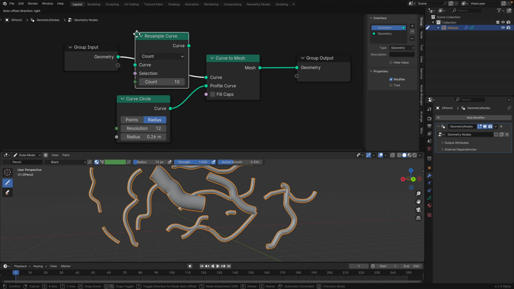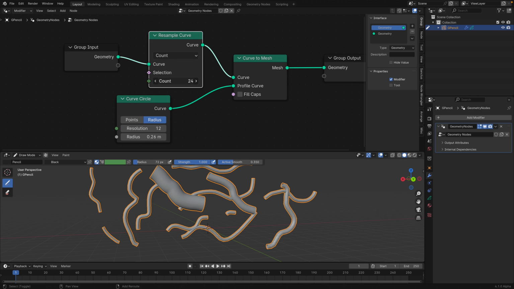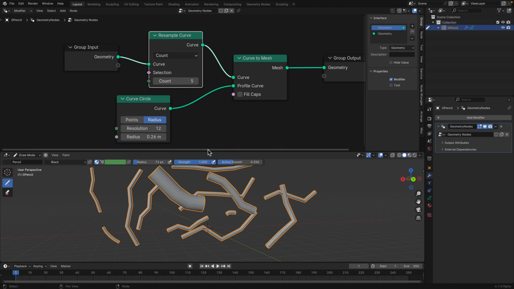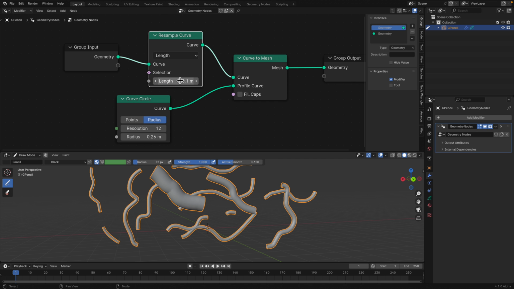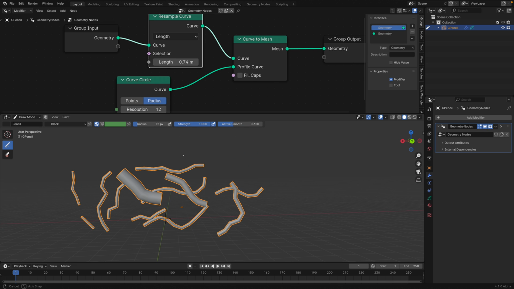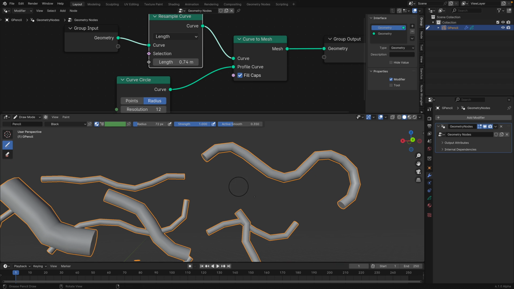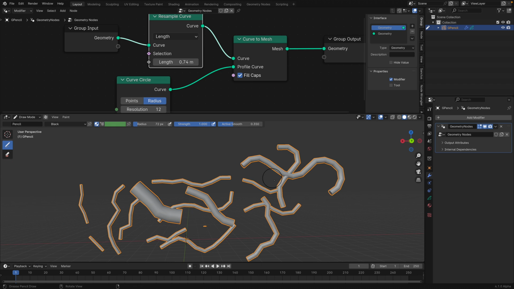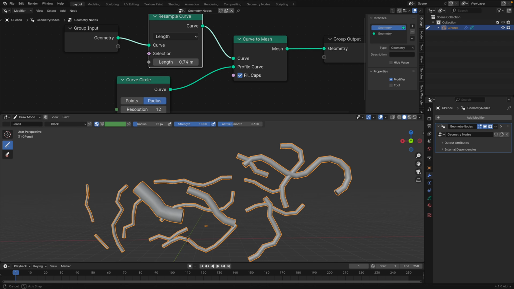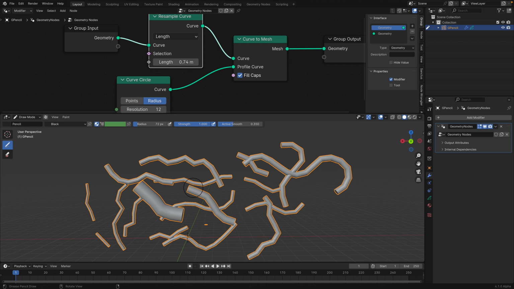We can perform the usual stuff, for example, based on count, or for example, based on the length. The useful trim length is actually pretty cool, and you can fill the caps. You might notice there's very limited functions at the moment with the Blender Grease Pencil 3.0 in Blender 4.1 Alpha, so still work in progress.